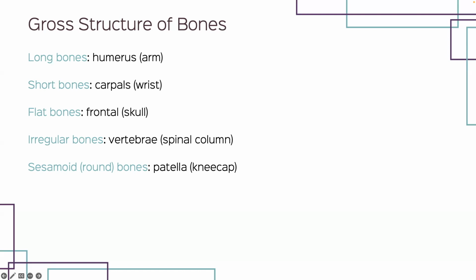And then some scientists will recognize an additional category called the sesamoid bones, or round bones. Those will sometimes develop within a tendon. The only one that we will normally have is the sesamoid bone, though some people will develop additional ones. An example of the sesamoid bone is the patella, or the knee, and that will develop within the patellar tendon.